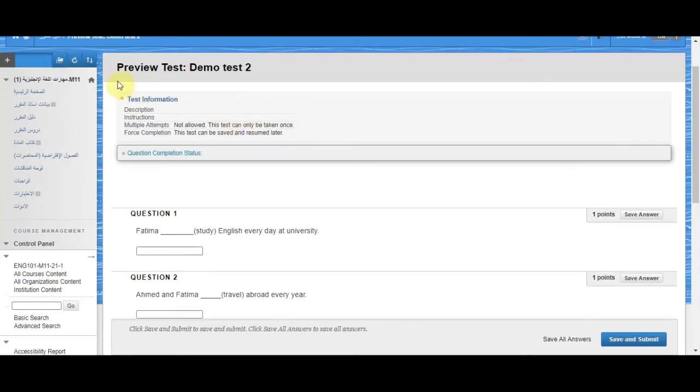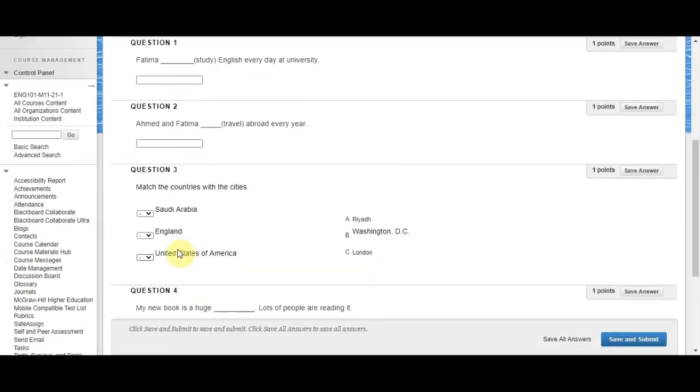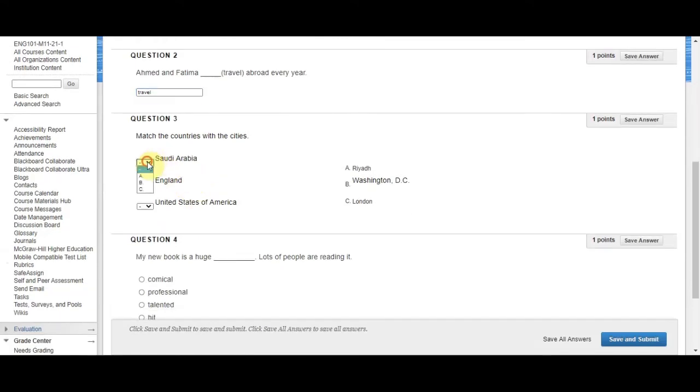and this is the test, a preview of the test. So we have the questions here, 5 questions, and we can just do anything here. Let's try study, and then here travel, and then I'll just click on anything.